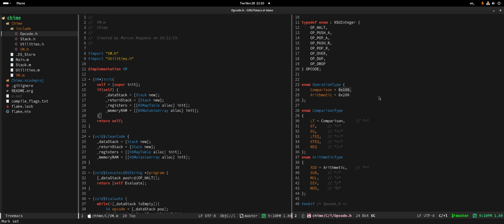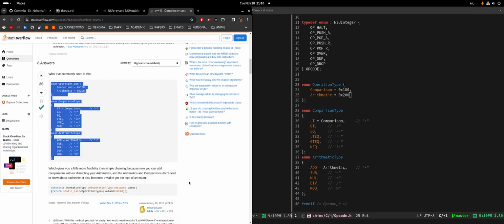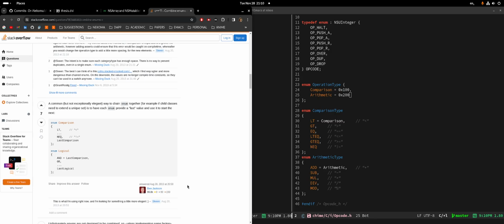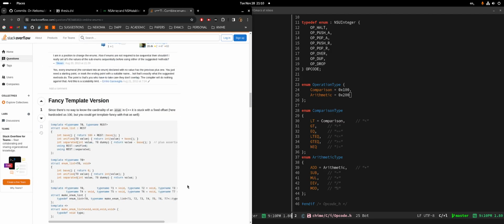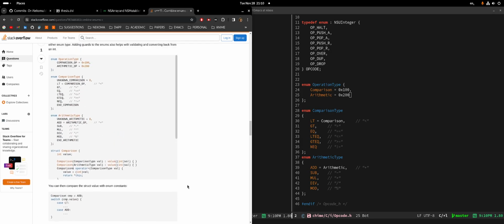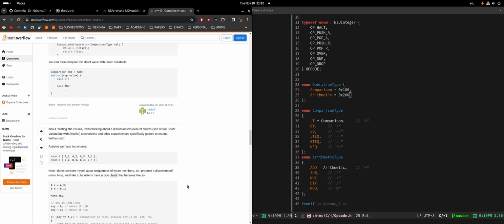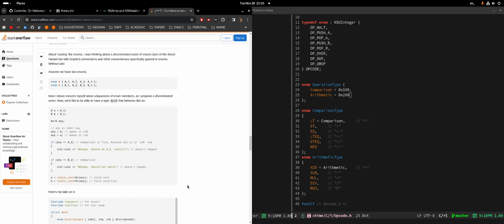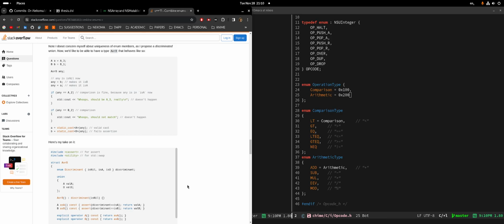That's not really the argument, I guess. I mean, it's doable, but that's not really the objection I would make. The objection I would make is that the instructions are all numbers within a certain range, right? And they may not occupy the entire range, but they all belong to the same range, right? Yeah, so logically, it would make sense that they were a single enum, because an enum is basically a range of numbers.